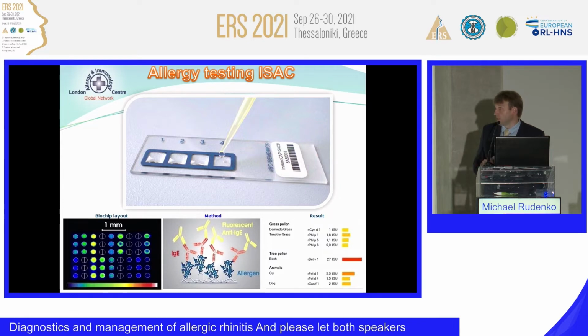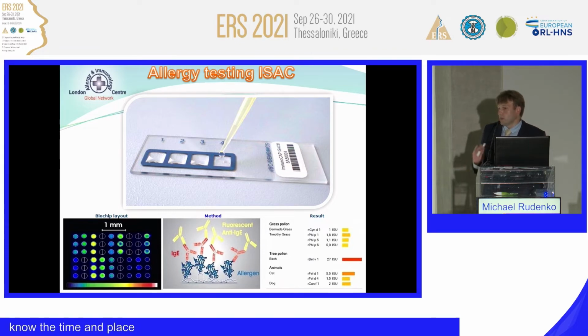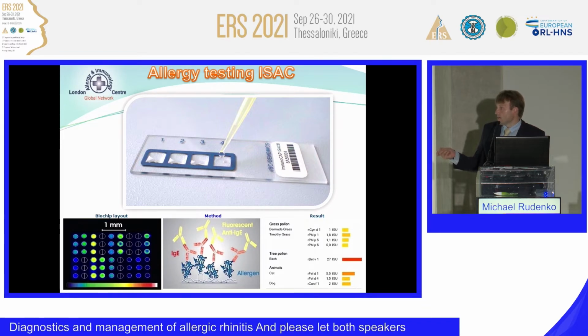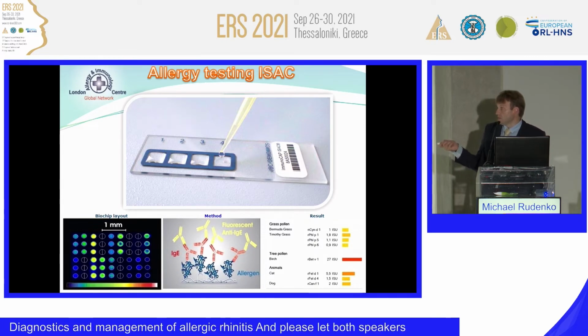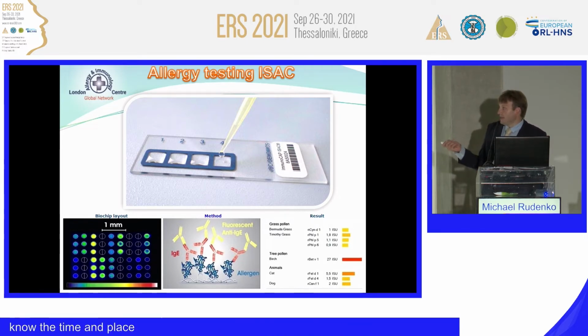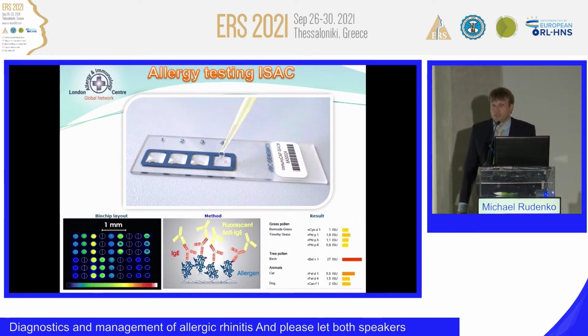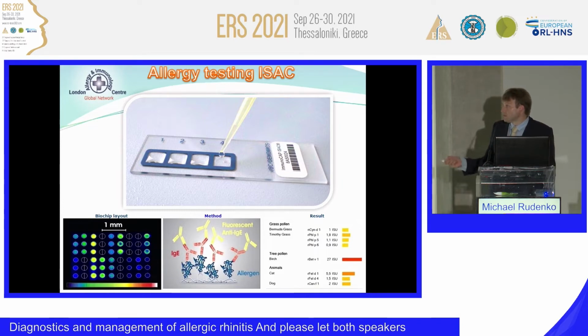There is a change in color, and the mechanism of this test is pretty much the same as what you have in the cup or in this ISAC, that's the ELISA method. You have the allergen adsorbed either to the glass or to the well. Then you add the patient's serum. The specific IgE in the serum will attach to this allergen, then everything is washed, and then you add fluorescent anti-IgE, and that will change the color, and then you can measure it and give the results to the patient.